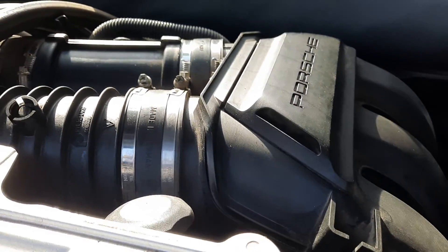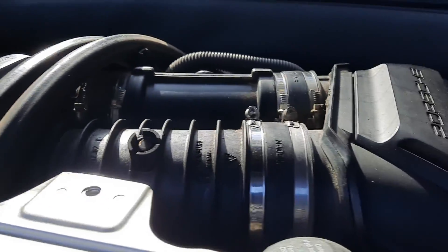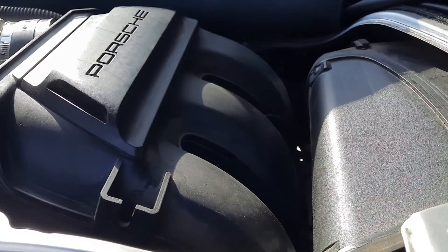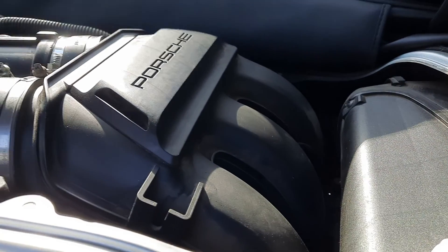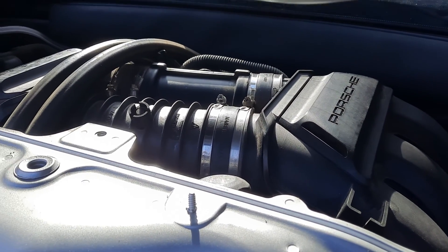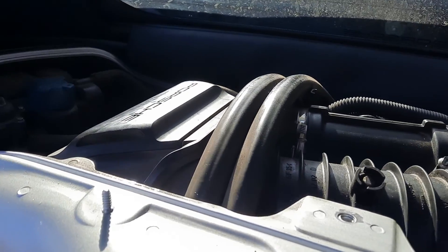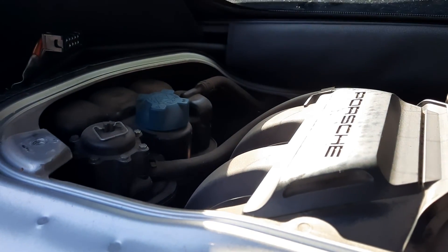It's actually easier to show the top of the motor, but it's a little dusty. I'm not a big fan of pressure washing engines, I don't like doing it. You don't expect a engine with a hundred thousand miles on it to look like you could eat off of it — but if it did, that would be a little suspicious.